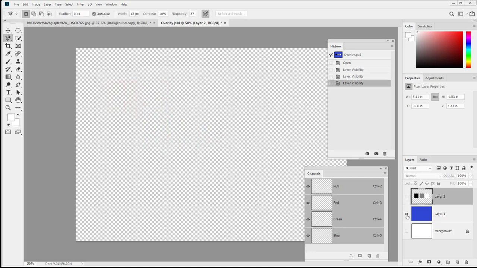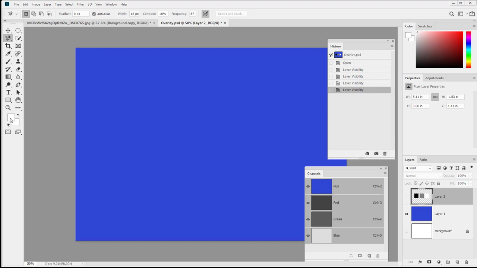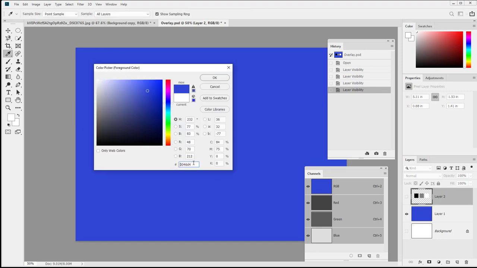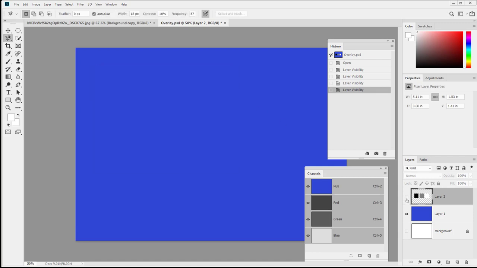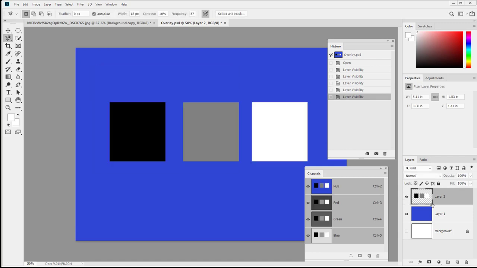And you can see that we have a color, and this is just a happily selected blue that I just picked and filled it with. This could honestly be any color, it doesn't matter. So let's take a look at those 3 blending modes, and then we will advance a little bit further.